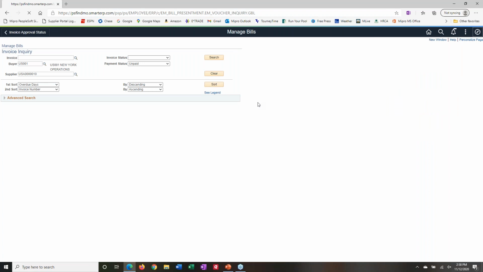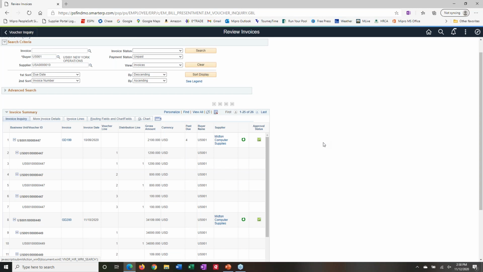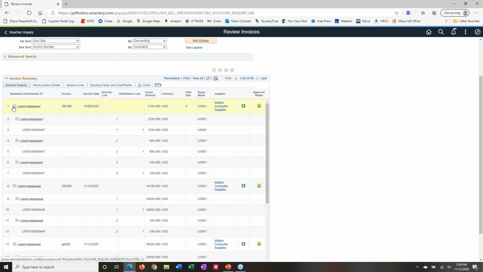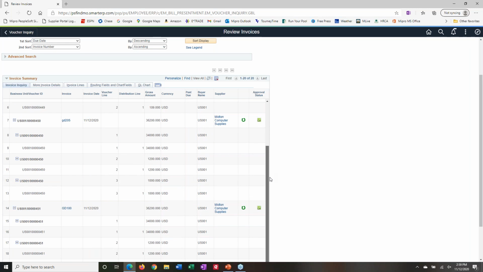Another invoice inquiry, and the beauty of this one is that it allows me to look at line item information as well. So I can drill into lower levels of detail when that's appropriate. So here we see transactions that have been generated, and in this case, I'm looking at the invoices as they've been summarized.